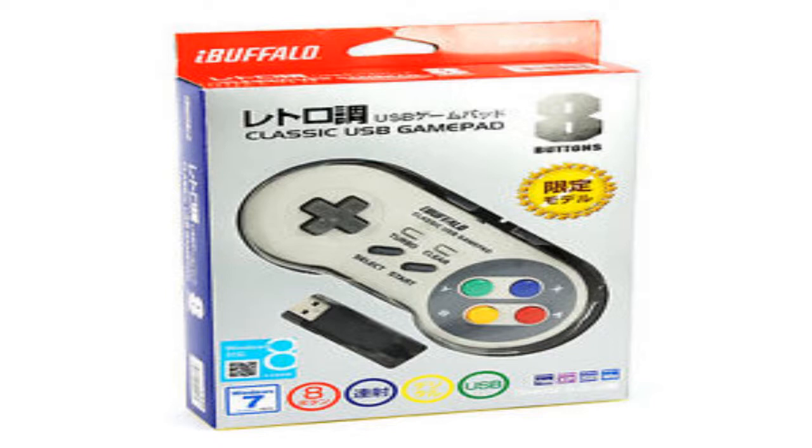This will be about the Buffalo Classic USB Gamepad that I bought off of Amazon.com for less than $20. It is meant to be a USB Gamepad for the PC that resembles a Super Nintendo Gamepad. There's a lot of different gamepads out there, so we'll be trying out this one and seeing how well it does.